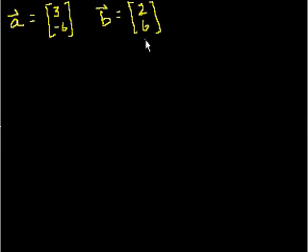And I want to know, is there some combination of vector A and B where, I could say, I don't know, 5 times vector A plus 3 times vector B, or 10 times vector A minus 6 times vector B. Some combination of vector A and B where I can get vector C. And vector C is the vector 7, 6. So let me see if I can visually draw this problem.